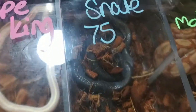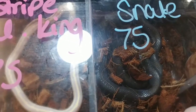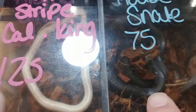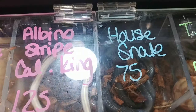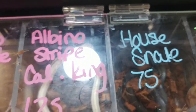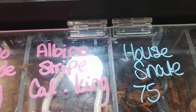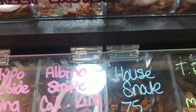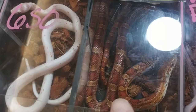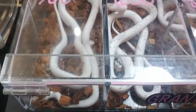Over here we have a black house snake. Pretty small size colubrid. Pretty comparable to cone snakes, but they eat a little bit smaller food. They only get around 3 feet long. So if you want a small colubrid that reminds you of a cone snake, that's going to be it. But they have solid colors, they don't have the North American rat snake pattern that the horse snakes have, like you see over here, which is a beautiful pattern. I love the clump snakes, the North American rat snake pattern.